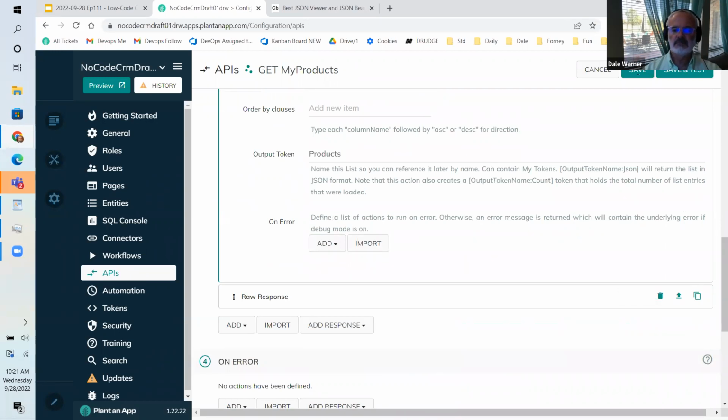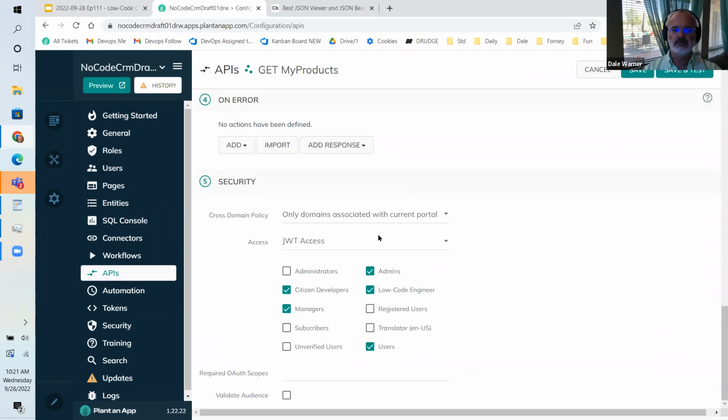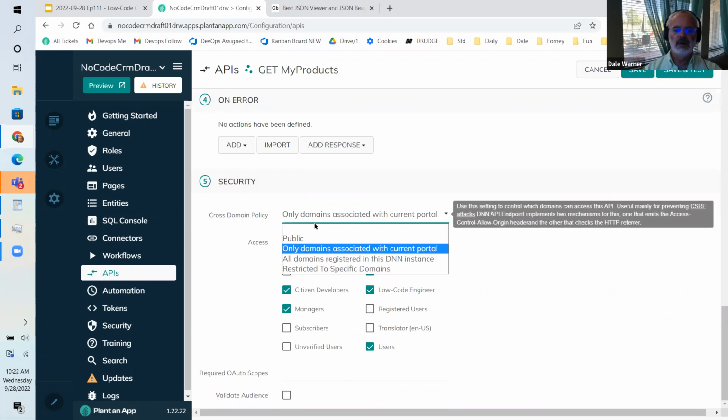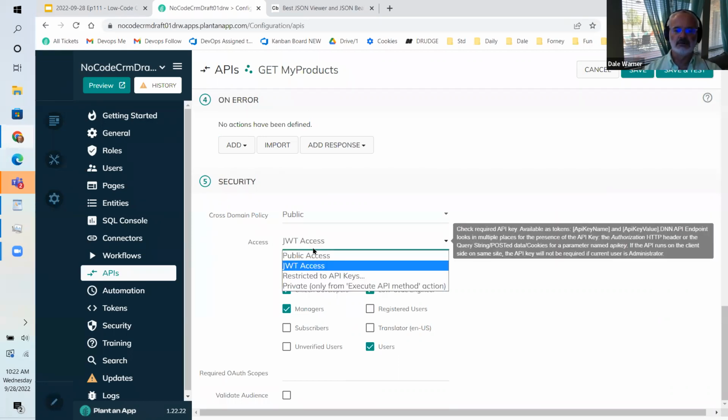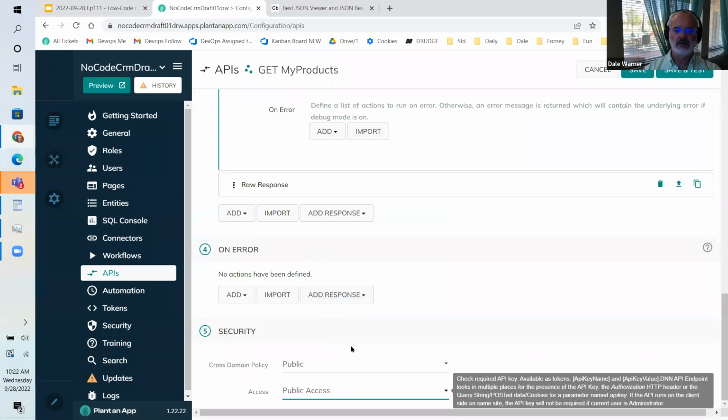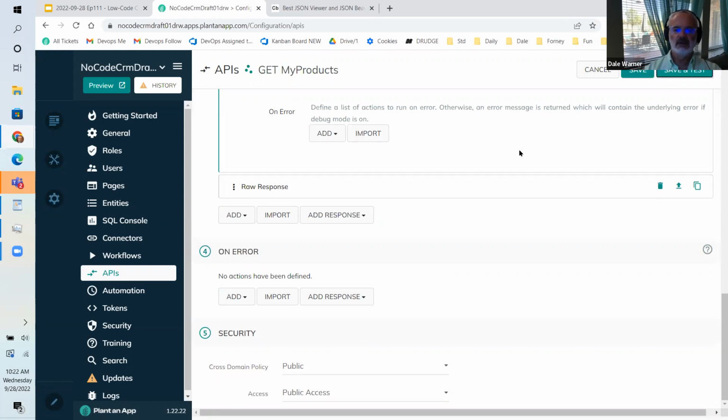The other thing that we're going to want to do is to change, there's a security section down here. The idea is that I want any website, your website, to be able to list my products on it. So I'm going to make this the lowest security level possible. This API is now available to the public without limitation. So there are other security settings, and you should dig into those if you need to provide an API endpoint that is more secure. But this is public. We're going to make this one public. We'll save it and test it.